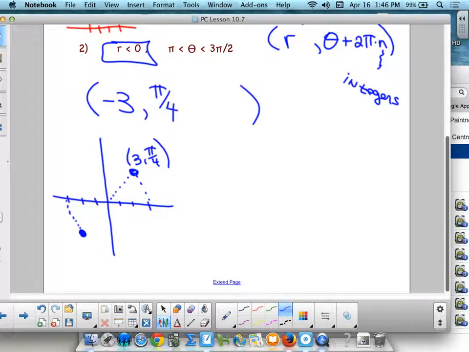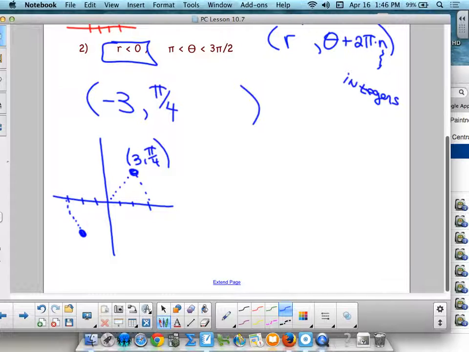About here. I'm way off. Negative 3 pi over 4 is not the same as this. I'm way off. But how do I get over here? Just add pi. You guys were telling me add 2 pi. If I add 2 pi, I go past it. I'm right back here. I just want to add what?